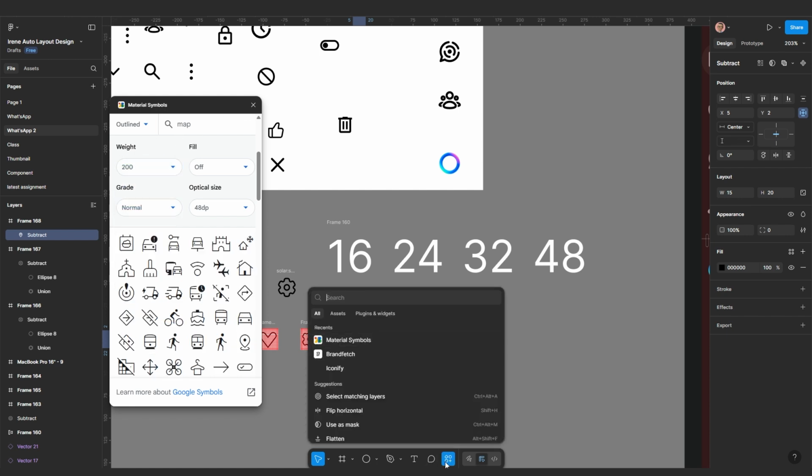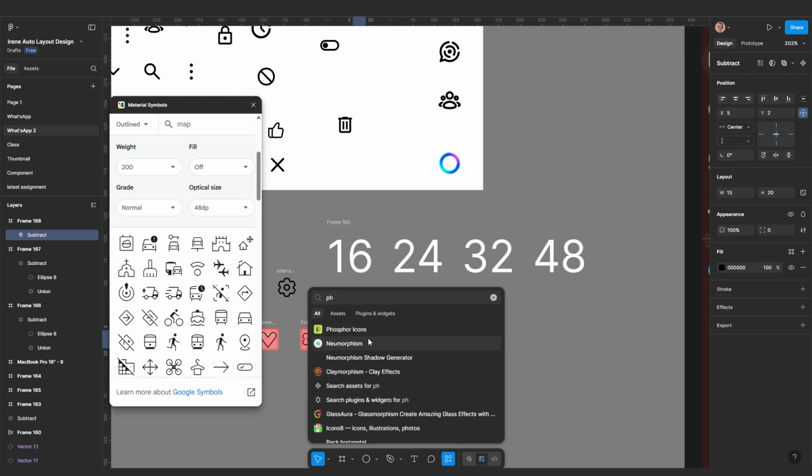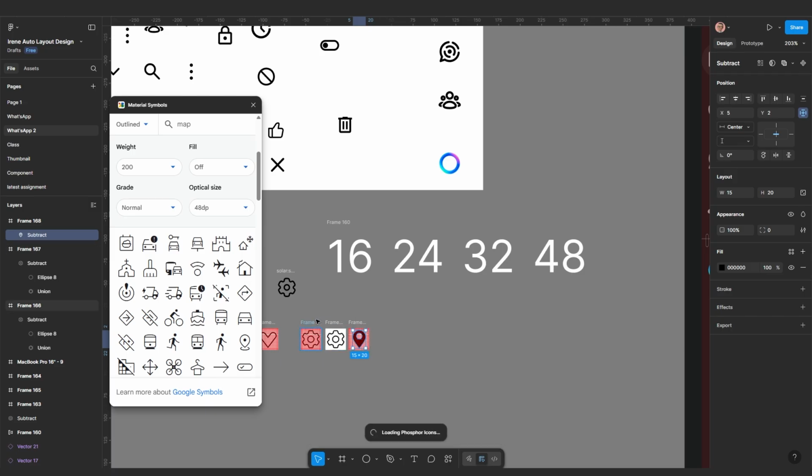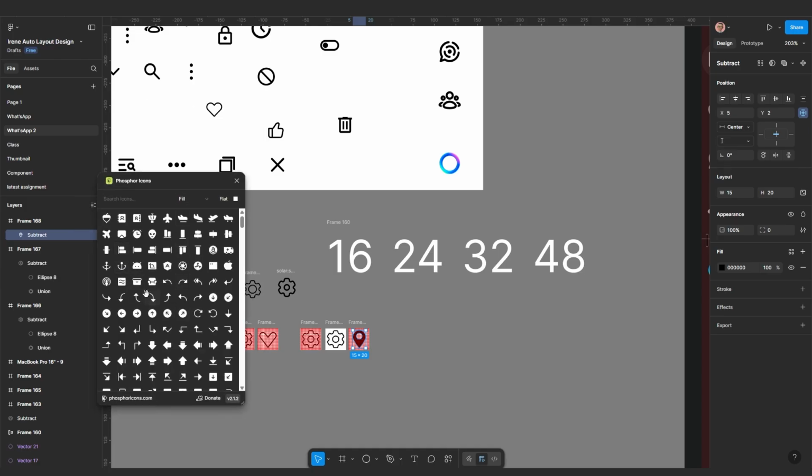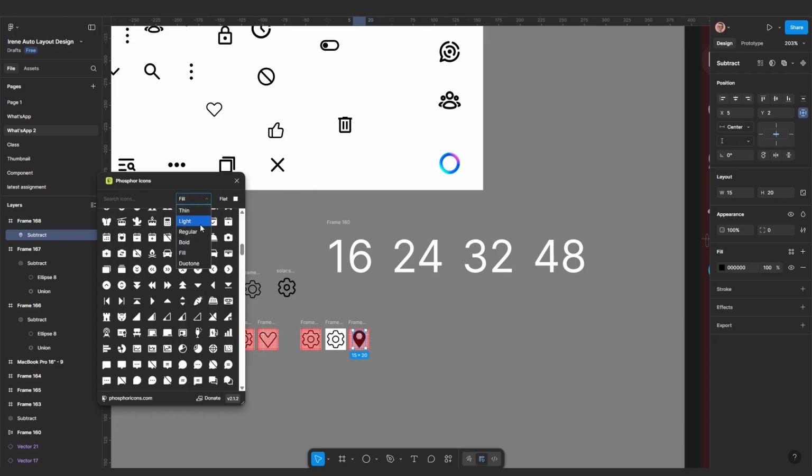Another one I'm going to show you is called Phosphor icons. This is one I use quite most. But the downside about it is that it's a little bit limited, but the icons are actually quite modern. It also has a feature for stroke width and thin kind of stuff, but their icons are quite beautiful. You can donate as well if you want to.